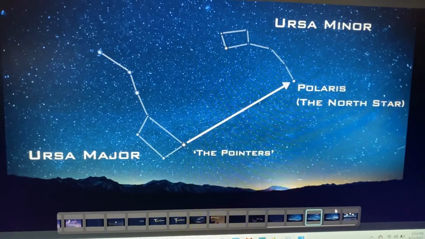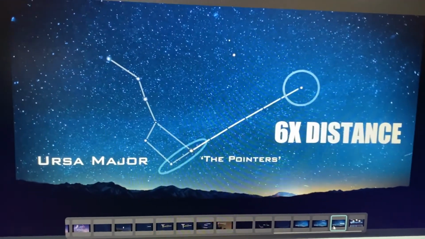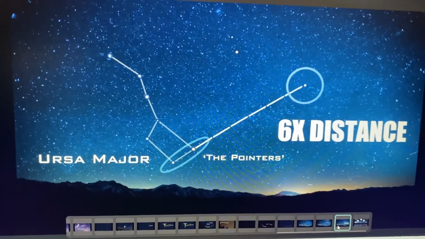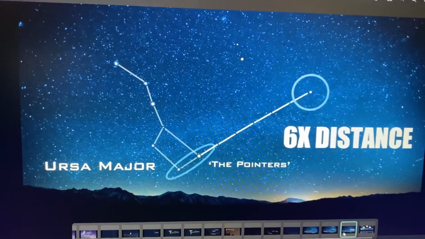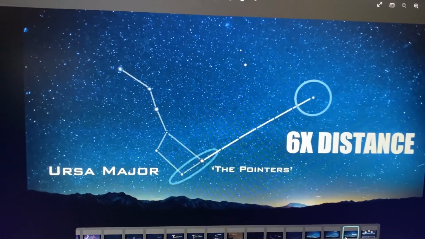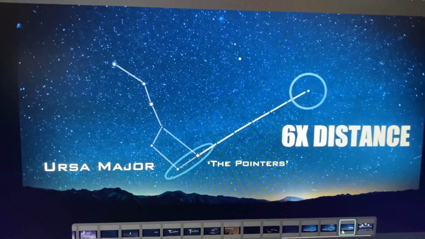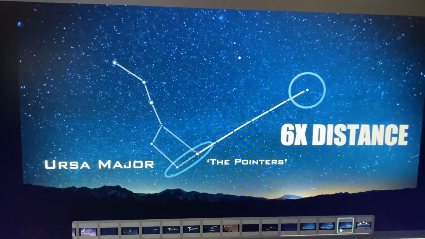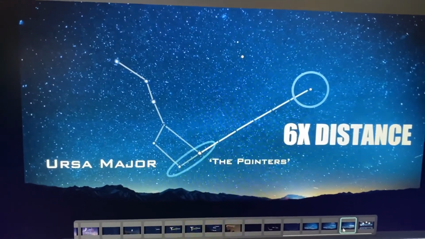Polaris, there we go. What do we got here? And that's about it. I thought that'd help you out. If you're out there, remember counterclockwise, do the 45-degree angle. All will help you find north. Once you get north, it'll help you a lot. You know where south is from then.